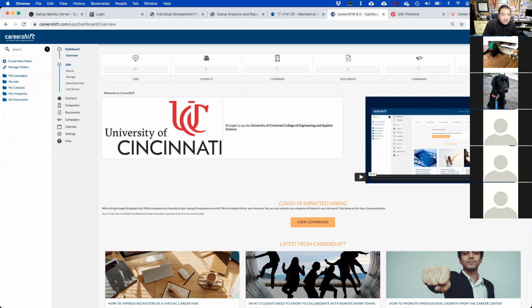The College of Engineering and Applied Science has paid for licenses for all of its students. Okay, so really DAP folk, the DAP design students or the business students do not have access to CareerShift the way engineering students do.